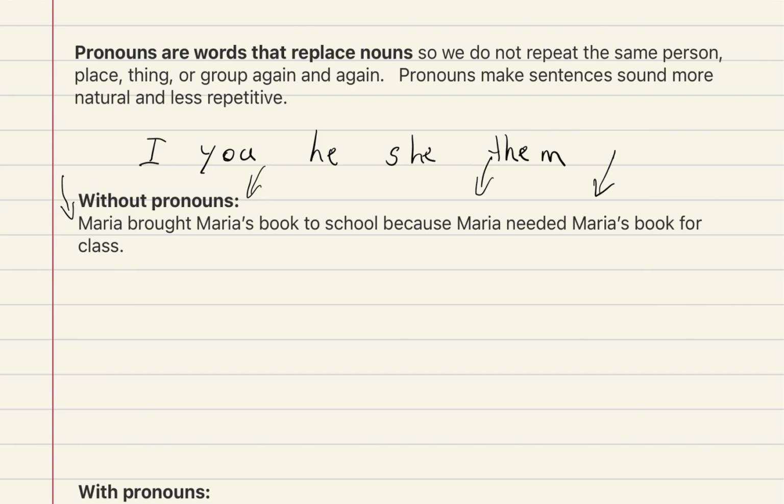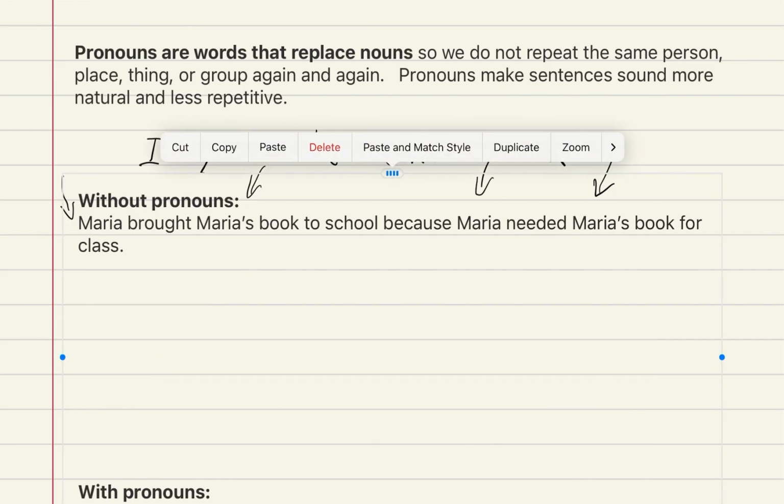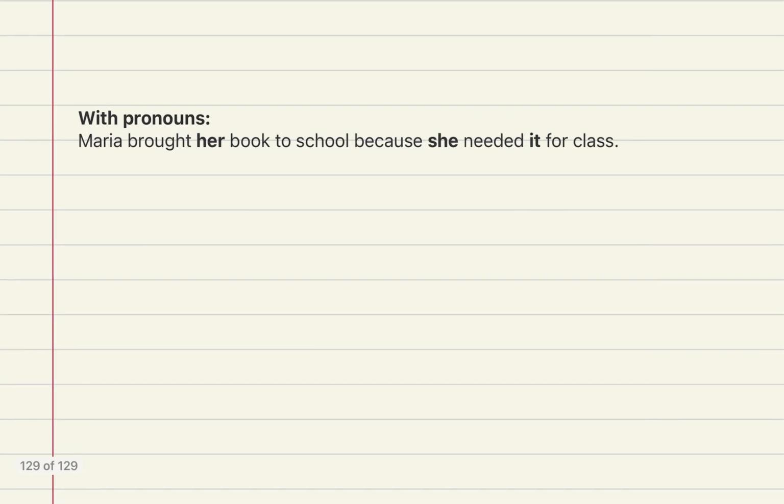So let's look at how it's much better to get rid of that repetition with this example. Maria brought her book to school because she needed it. So you see here we're getting rid of the repetition of Maria and we're using the pronouns.